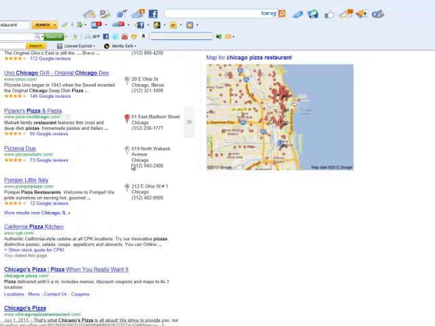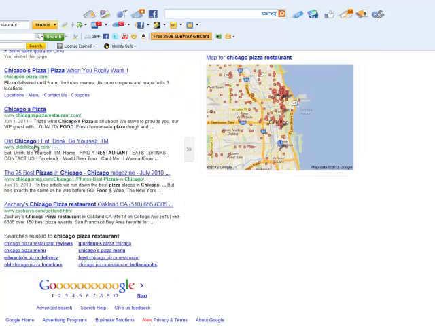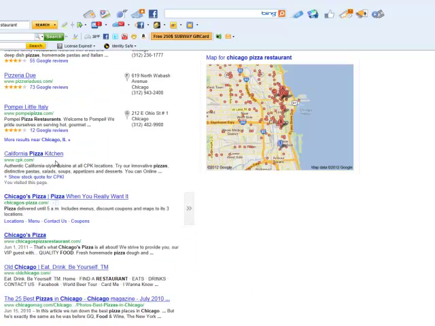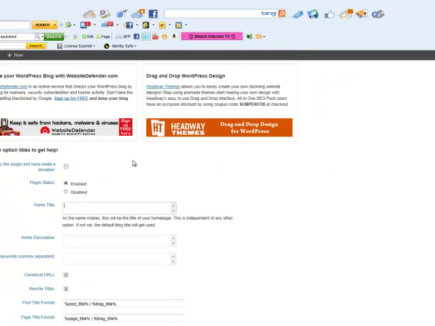And you're going to see all of these items that you can click on here, these websites. We have Chicago's Pizza, Pizza when you really want it, the 25 best pizzas in Chicago, Zachary's Chicago Pizza Restaurant, California Pizza. What you see here in this blue clickable link is essentially what you're typing into this home title.